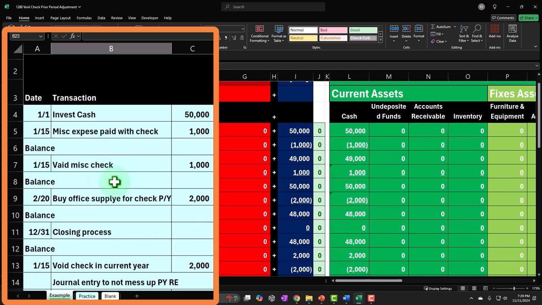Now, also remember that a lot of software these days might be using bank feeds, so more than writing checks. So you might say, hey, look, this is obsolete now because I don't write checks anymore. What I do is I use the bank feeds. And if I'm on a cash-based system, then I'm not going to have a situation where I wrote a check and then I sent the check out and someone just didn't cash the check and therefore it never cleared and I have to void it.